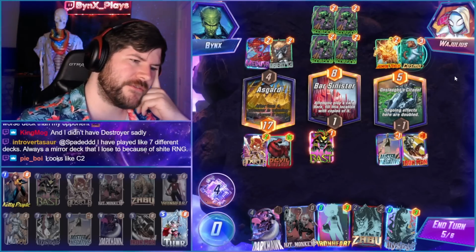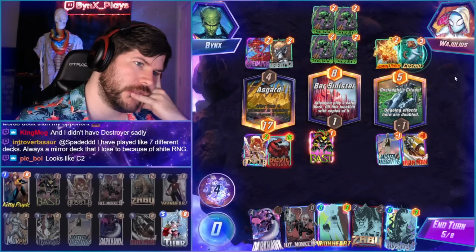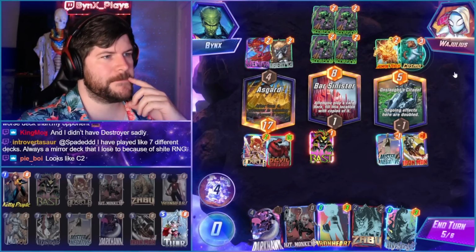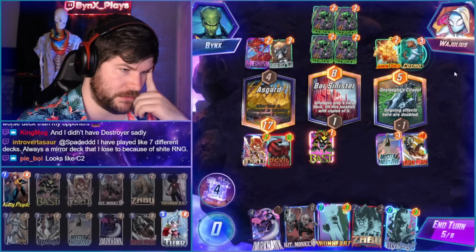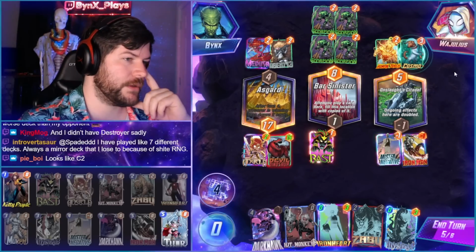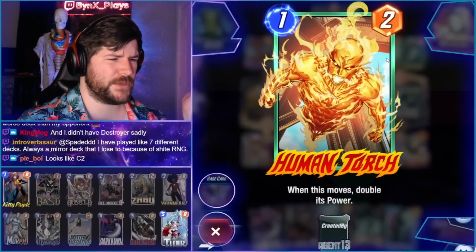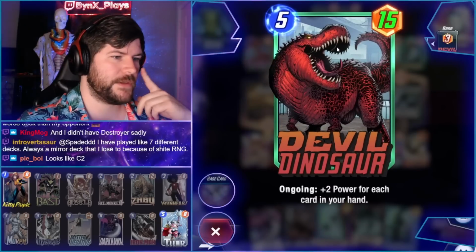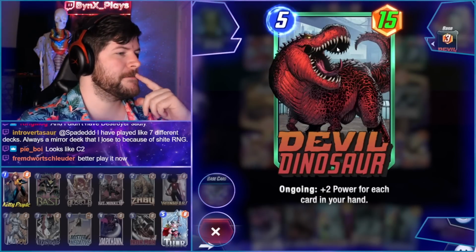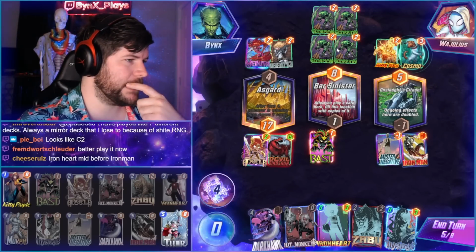Could they have wave? Could they have wave, chat? Wave's like the only thing that he's scared of, I think, right now. Could they have wave? I find it hard to believe. Why do they have Human Torch in their deck? Oh, it's Agent 13 card. Looks like Cerebro 2 with a double dinosaur in their deck. That'd be kind of crazy. I don't think they have Wave, man.